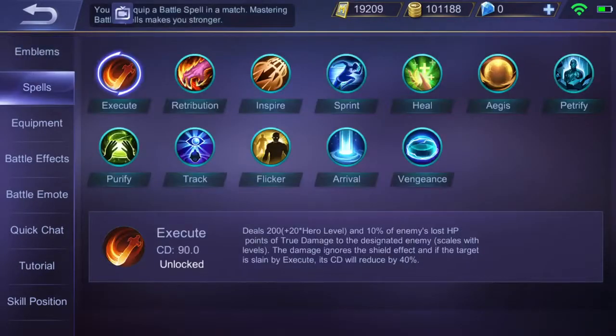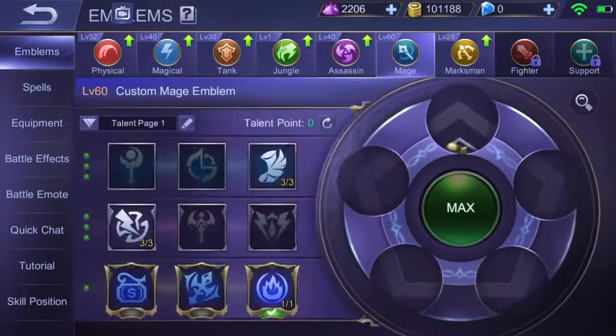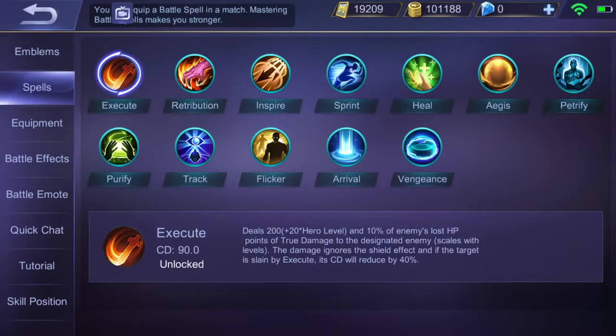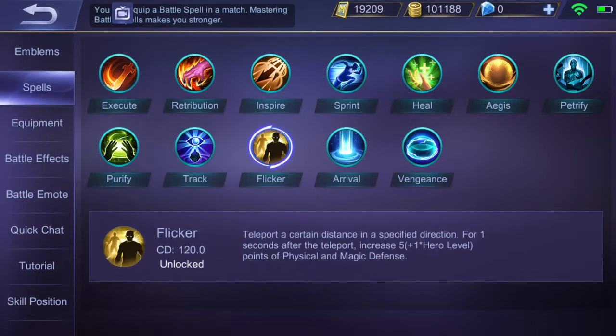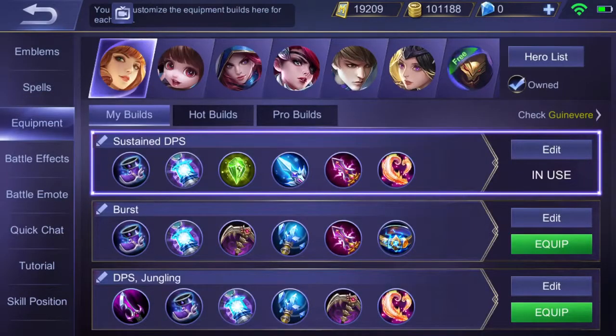So next up is the battle spell. It usually can go with Flicker or even Sprint. These two spells are really good for Chang'e because she doesn't have any blink or whatever spell. That's why she needs some very quick movement sometimes, because you meet heroes like Gusion or Lancelot, whose speed is so fast that there's no way for her to escape. So the best would be Flicker. Sometimes if it's on cooldown, you can just sprint away.